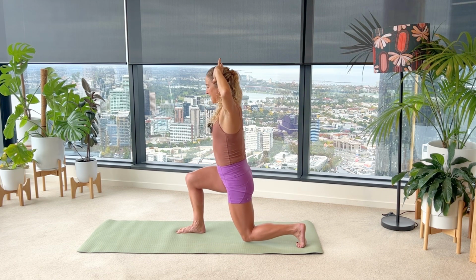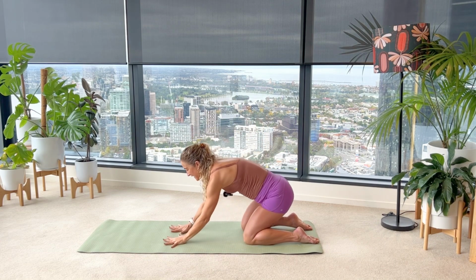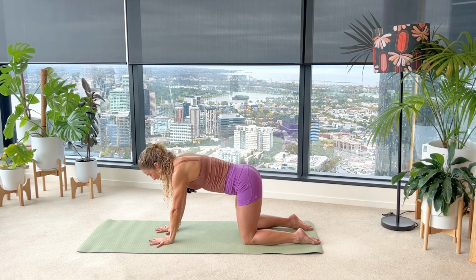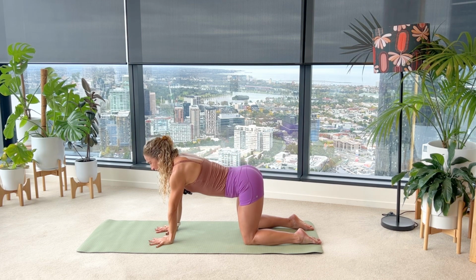drop your heel, back knee comes all the way down. Roll up through your shoulders, palms come all the way down. We're straight back into our 4-point kneel position. And then from here, we're gonna round, tuck, and lift straight up into that little bit of a thoracic flexion. And then all the way down through extension.